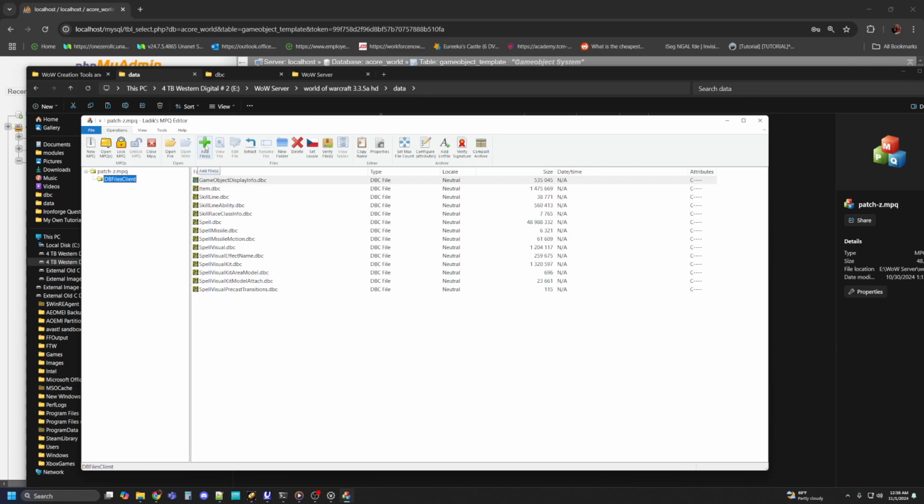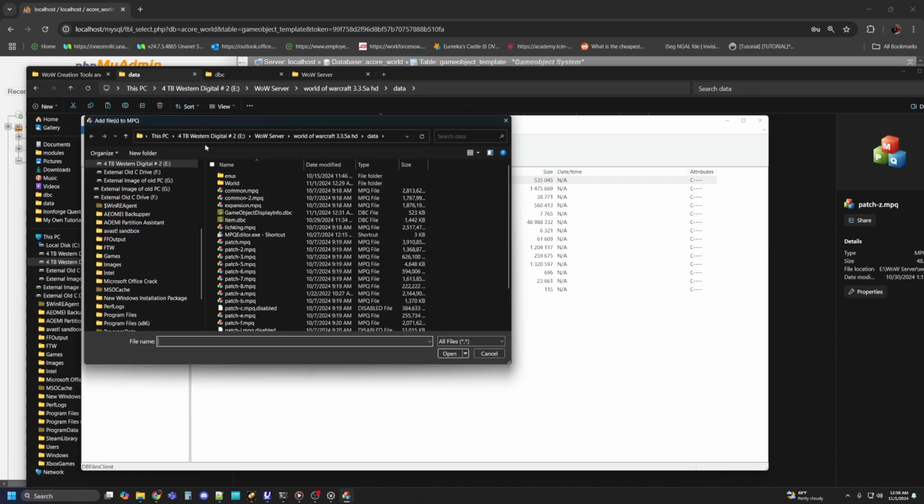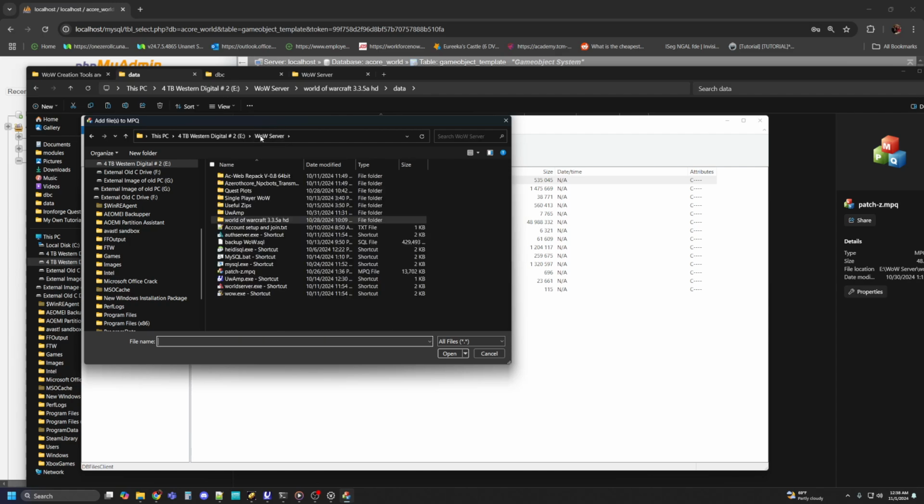But basically, you're going to say add file, and this is again with MPQ editor. And you're just going to add the GameObjectDisplayInfo. But I'm not going to do this to you because I'm fairly certain I just overwrote it.